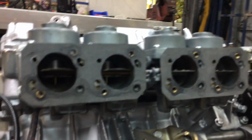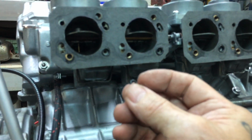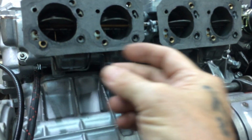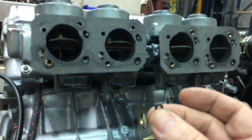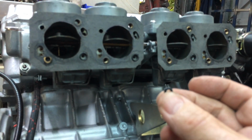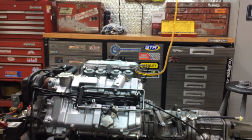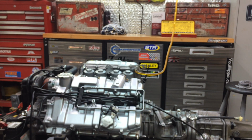So what I'm going to do, I really don't see what that does, so I'm going to put it together without these O-rings. I've got to go down to Ballina tomorrow. I'll see if I can get these O-rings. I'm just going to put it back together and see how it runs without it. Okay, you see that, I suppose. Give it another try. I haven't got those O-rings in there. I'll get some tomorrow. Let's see. What's this thing?